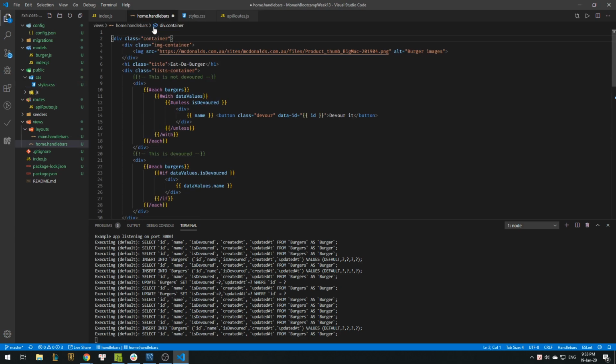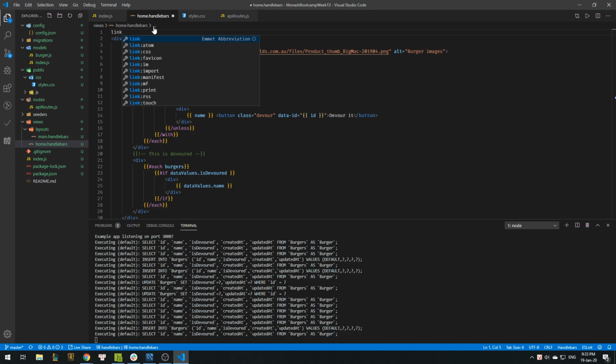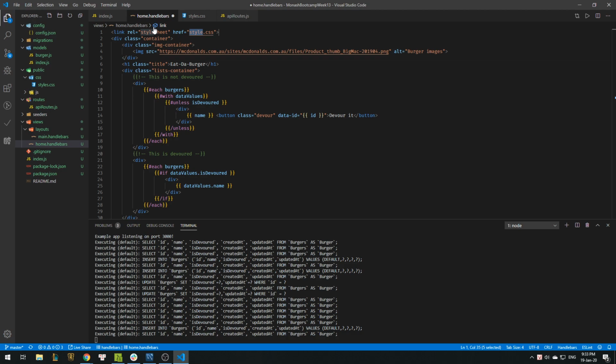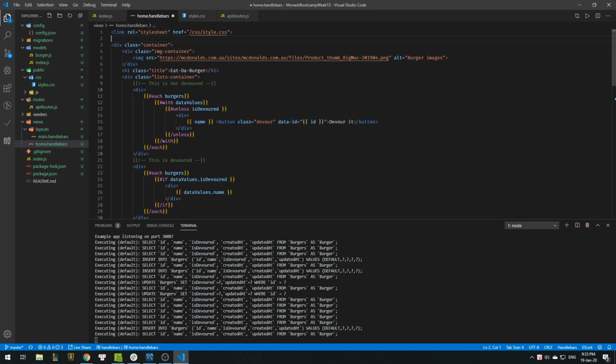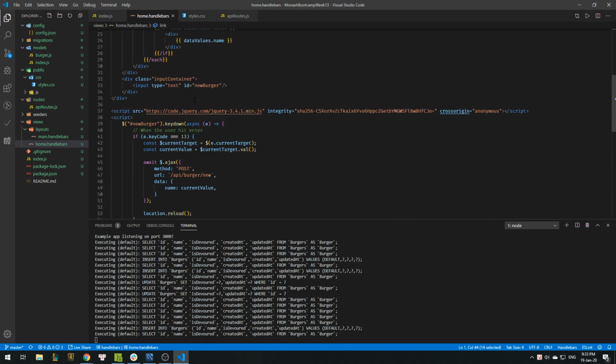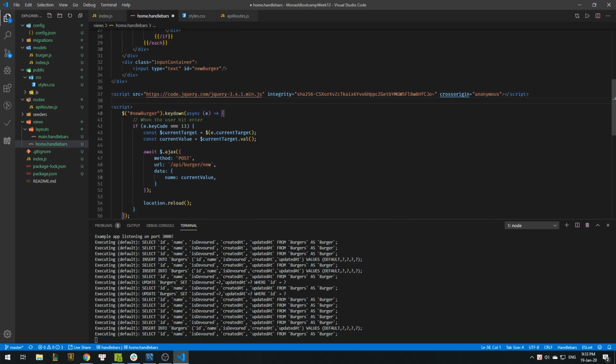And in here we can have a link to slash public slash css slash style. So we need to configure where this CSS is coming from. Sorry, what does this mean? We need to configure that, but I will do that later. But for now, we're gonna go with it.